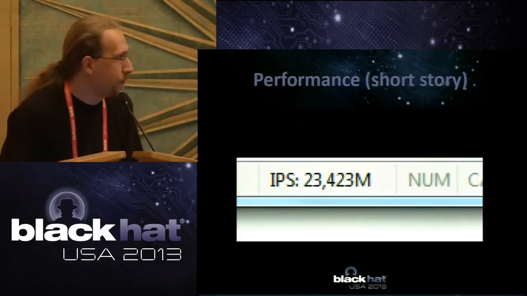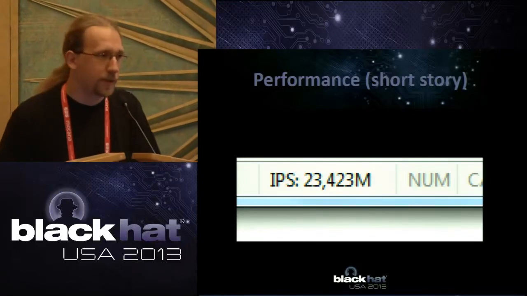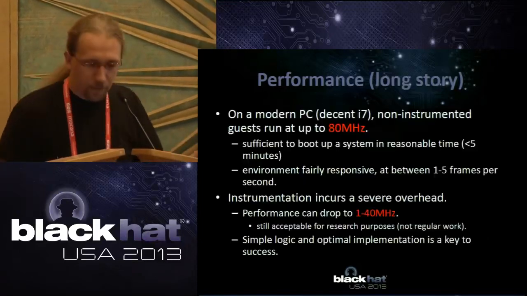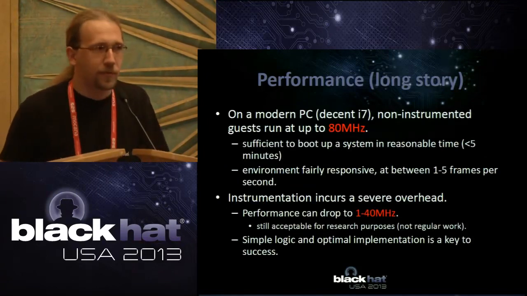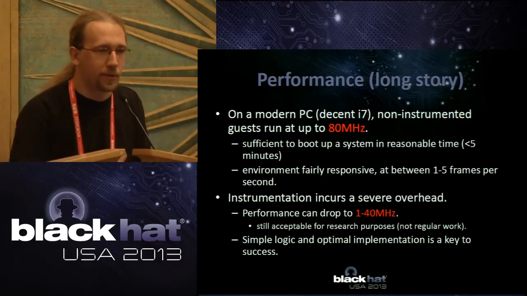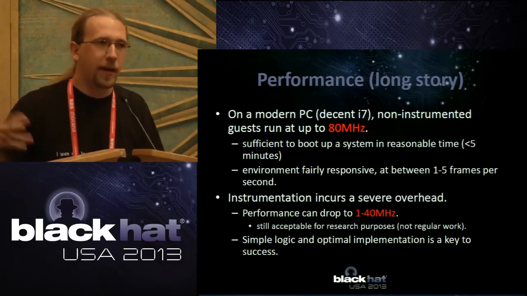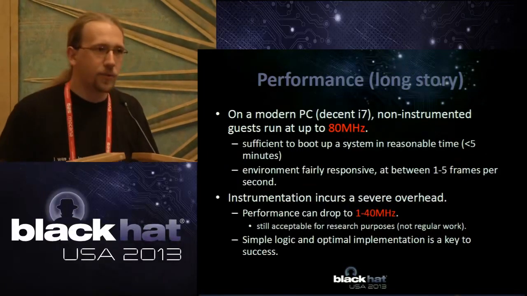About performance, well, this is the short story. As I said, Box is painfully slow, and by painfully slow, I mean from 80 million instructions per second if you have no instrumentation and you have a really modern CPU, then you get an 80 megahertz basically machine. So, well, running Windows on it is kind of slow.